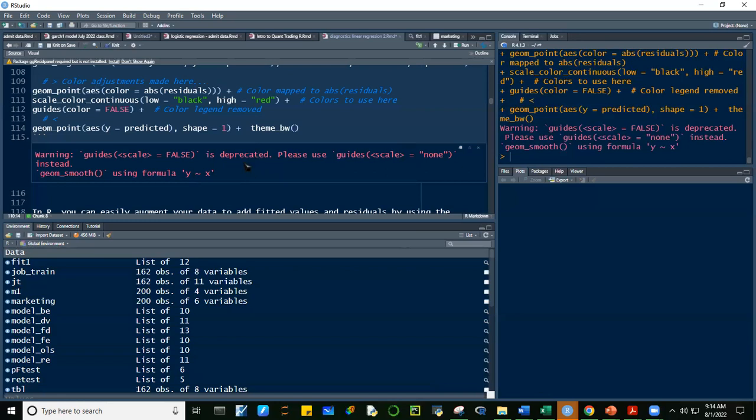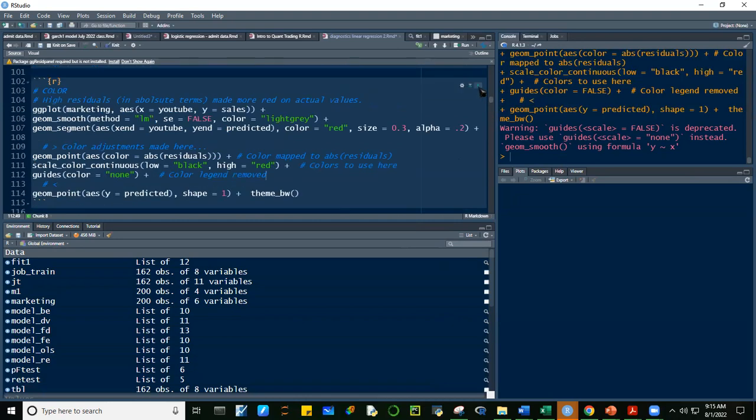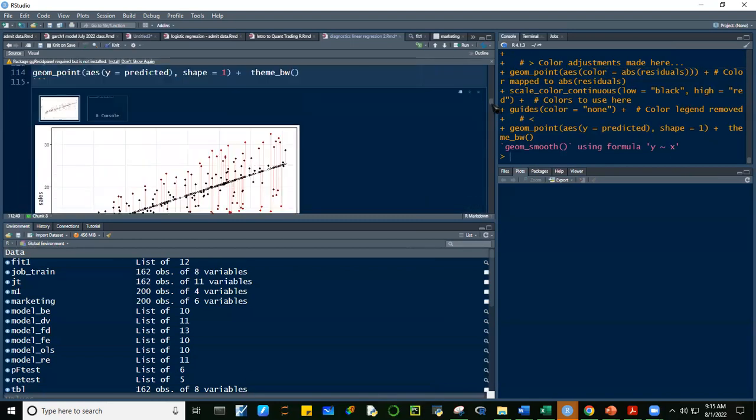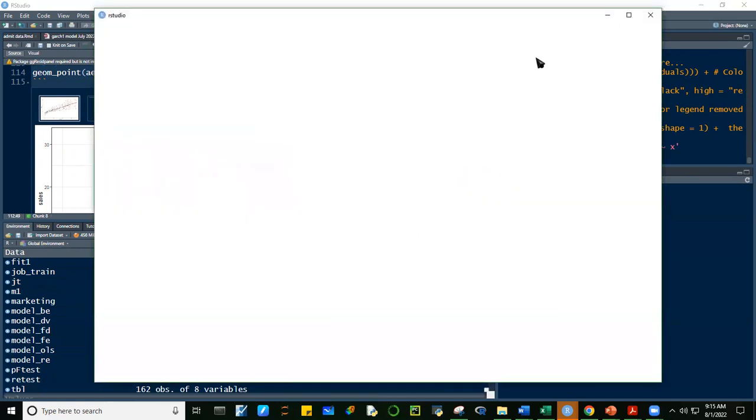Ang ibig sabihin guys, ang deprecated, hindi na ginagamit, no? So sabi niya, instead of false, gawin ko raw none. So palitan ko siya ng none. May quotes daw. Yan. Okay? So I just followed the instructions here. And then I'll run this. Okay, so ito yung plot. Okay, hindi natin kaya guys i-plot yan sa Excel to. Siguro pwede rin. I haven't tried but it will really take time.